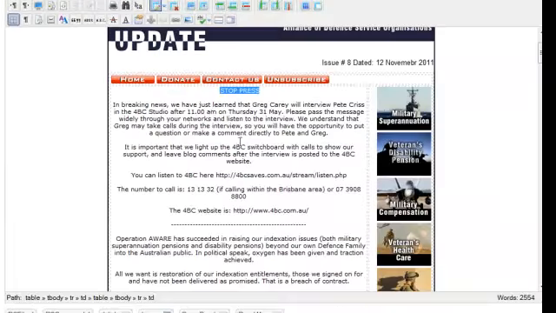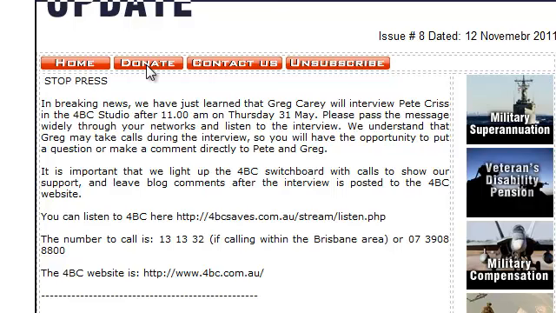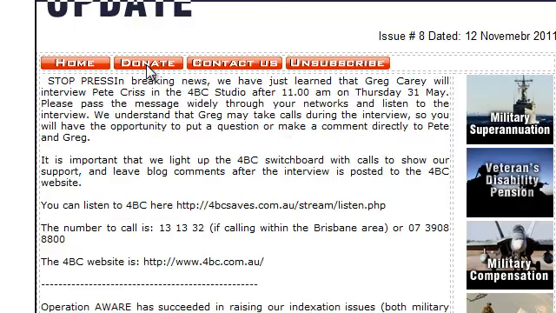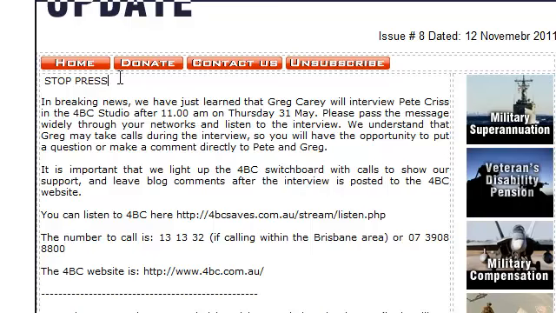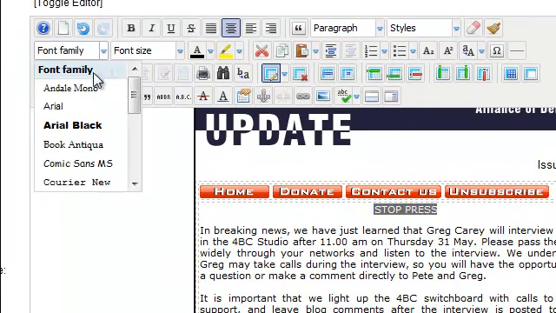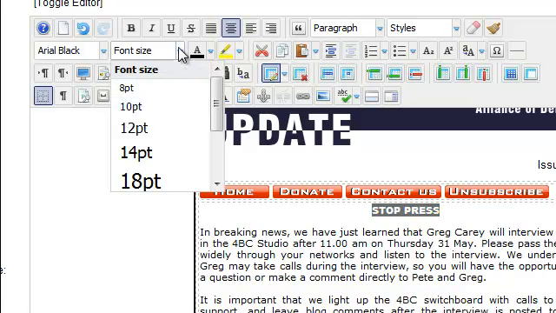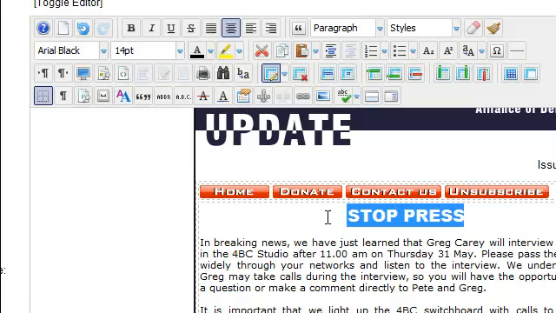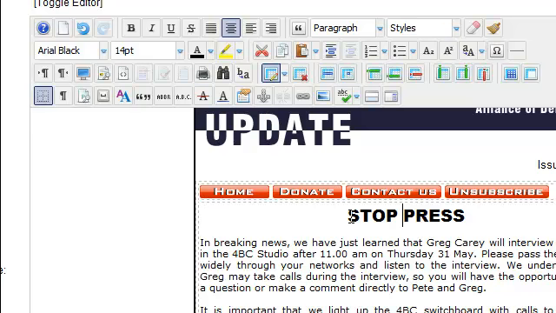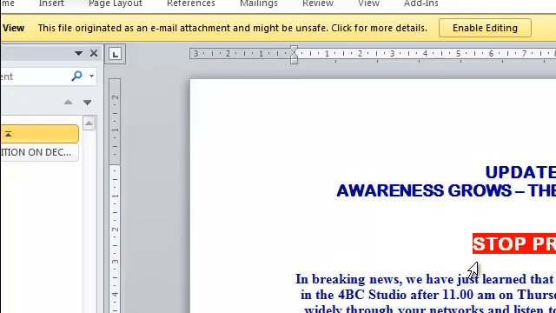See, this is all one paragraph, so let's just go back on that one. We need to go in here, go delete, enter. So this becomes its own paragraph. We go center. Now what we need to do is set the font to, say, Arial Black. We want to set the font size to a little bit bigger. Okay, and this is where we format it to the same as we want on the Word document. Okay, so it's red background with white writing.